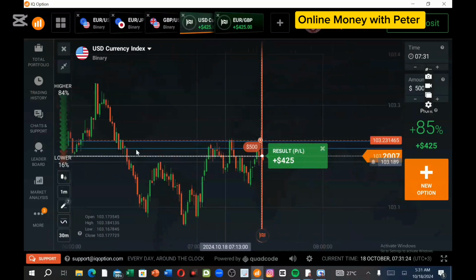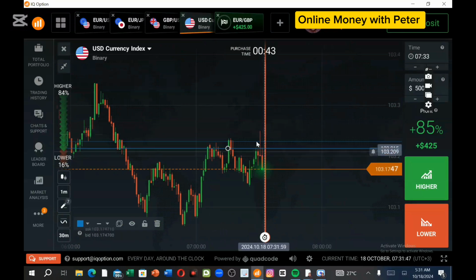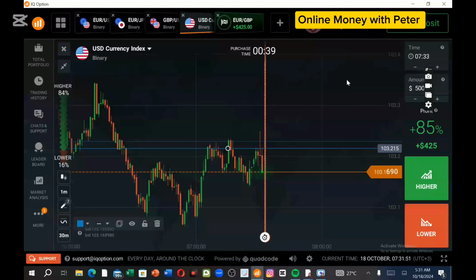So I saw that it broke out of this support zone, came back and retest this area and formed a head and shoulder. This is the right shoulder, this is the left shoulder, this is the head. And at this point, there are sellers here. So that was why I took a sell trade, and eventually it came down. All right, so you can see this pin bar, inverted pin bar. So the price is coming down. So I won these 3 trades.